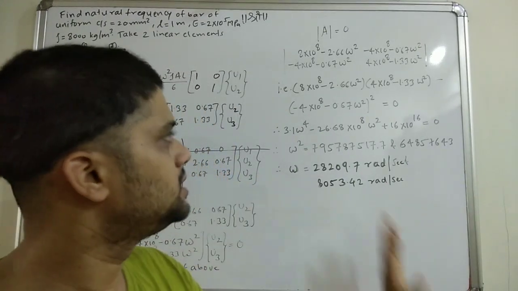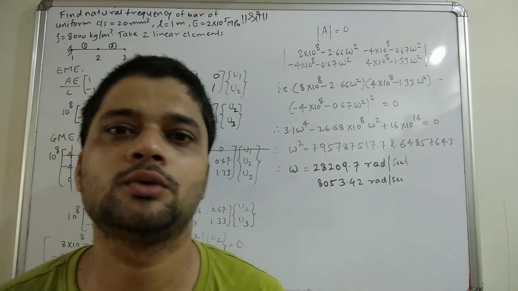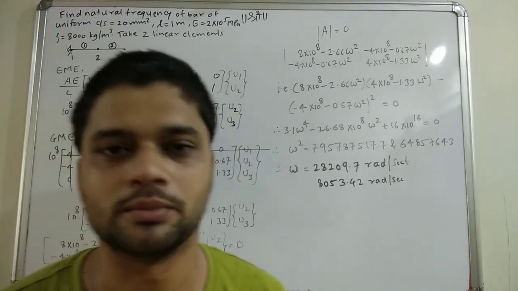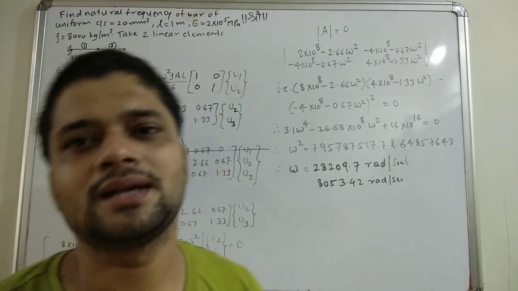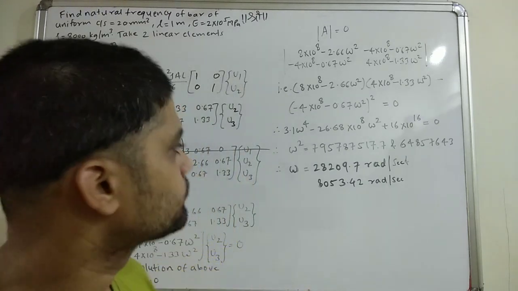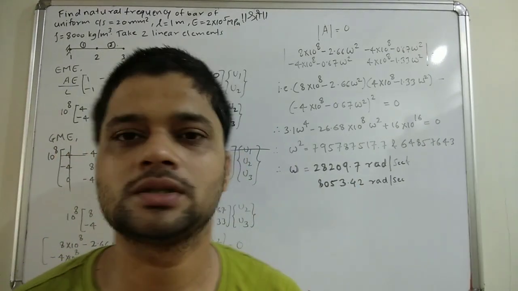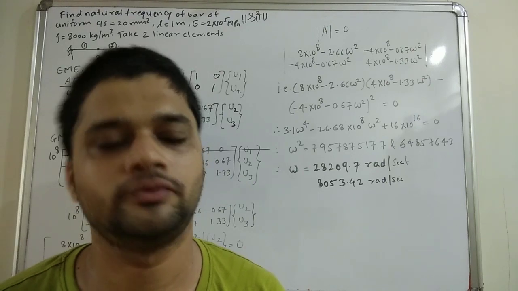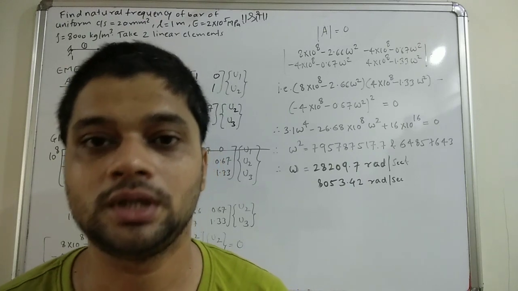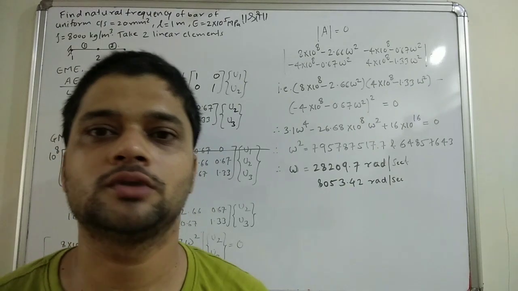As far as these problems are concerned, all are one-dimensional problems. We will not be going into 2 dimensions. They don't even ask transverse vibration problems. So in the next lecture we will see one transverse vibration problem just for understanding, and then the 6th module will also be over. So this is as far as the natural frequency of the axial rod is concerned, and we found out the 2 values of natural frequencies.